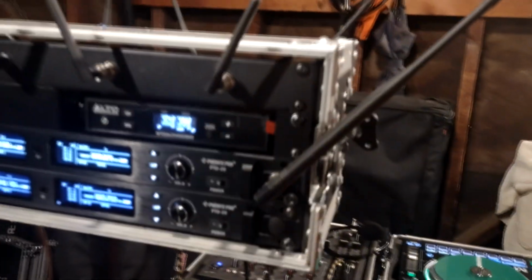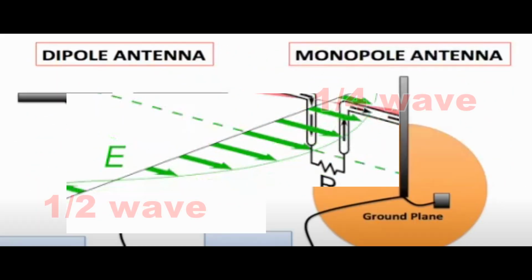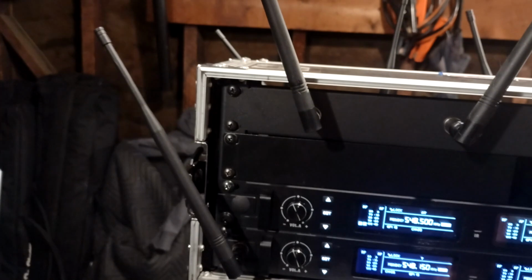because the quarter wave antennas don't go as far as the half wave antennas, but the quarter wave antennas are more efficient than the half wave antennas. The half wave antennas are efficient because they go further, but the quarter wave antennas, they say, have a better sound to it. I really can't tell the difference myself.